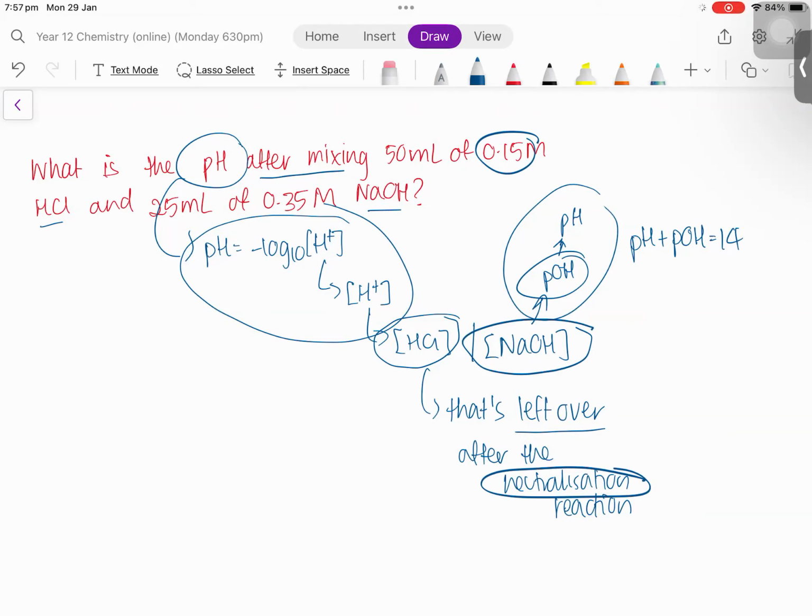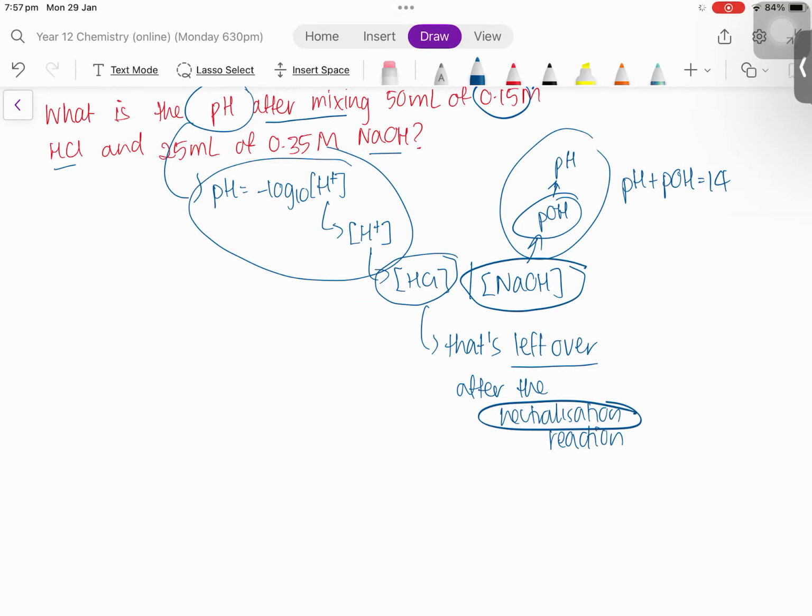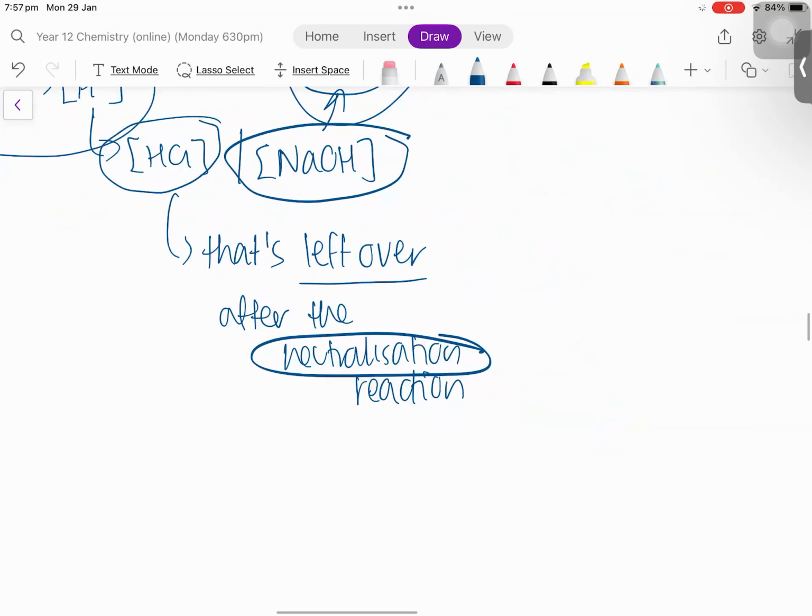Okay, so that was sort of the missing gap. We've never dealt with something like that before, yeah? But now that I've bridged it for you, you guys can help me keep on going, okay? So we said it's not just the concentration of the acid or the base, it's the concentration of the acid or the base that's left over. Working backwards again, I don't have enough information to do that, so I need to keep on going. So guys, what's the next step? Or what's the previous step if I'm working backwards? How do I figure out what's left over?